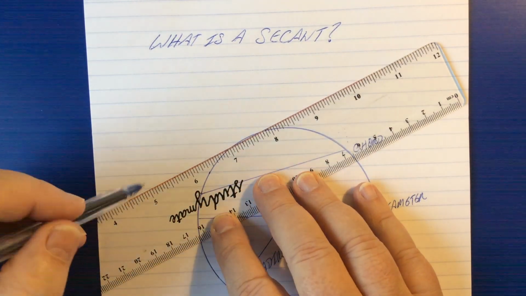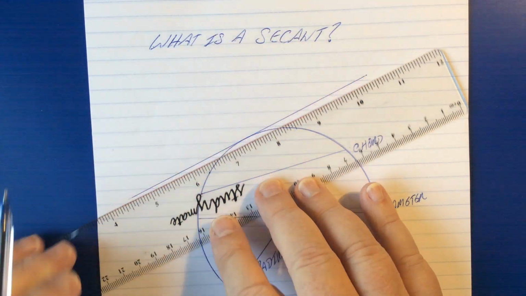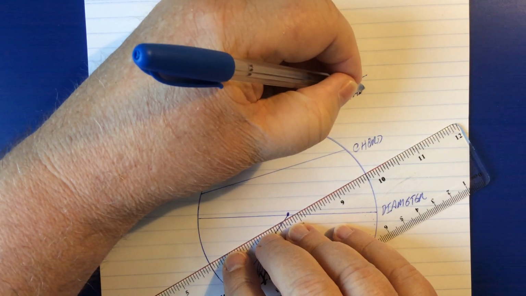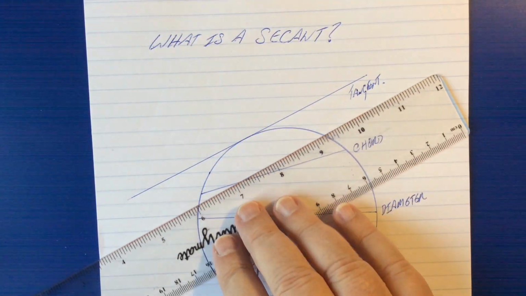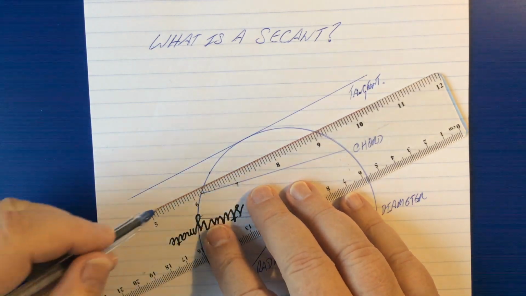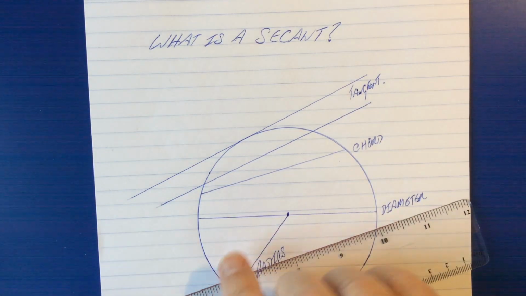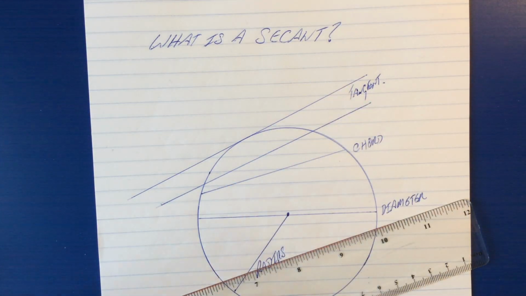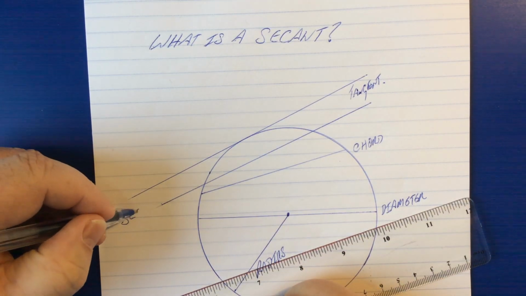Now, those of you who are a little further advanced in geometry or trigonometry will recognize this line as a tangent, if I can spell it. There we are. Now, a secant is one of these. It's kind of a cross between a chord and a tangent in terms of what it looks like. So this is a secant, and it's often abbreviated to SEC.